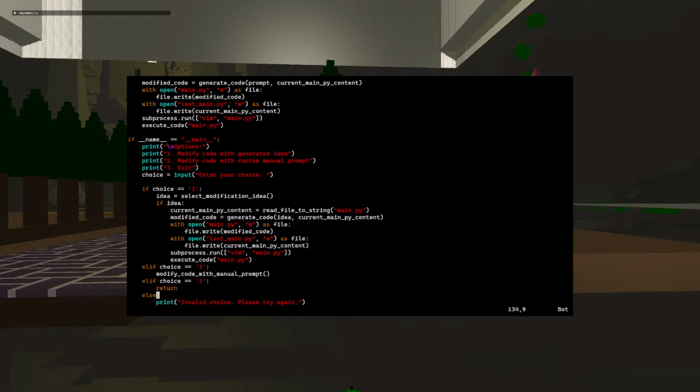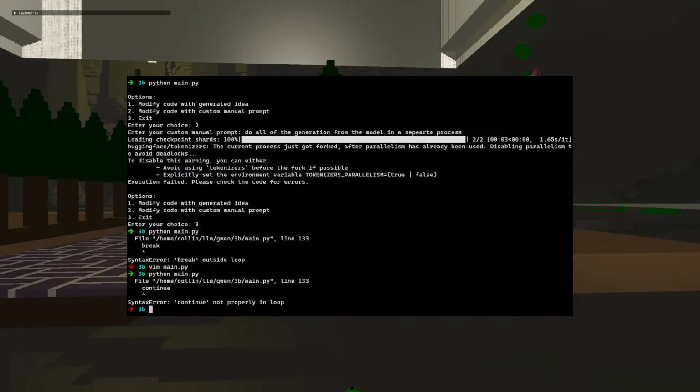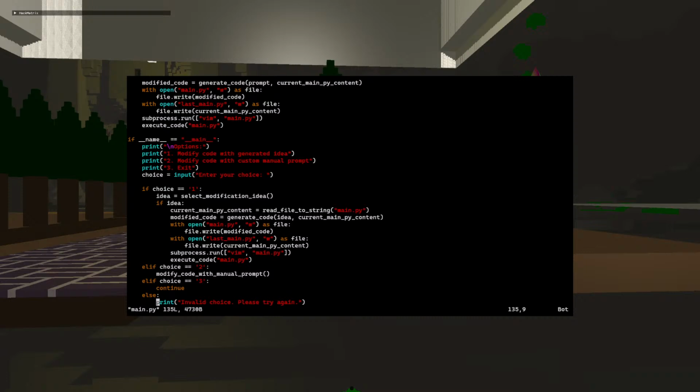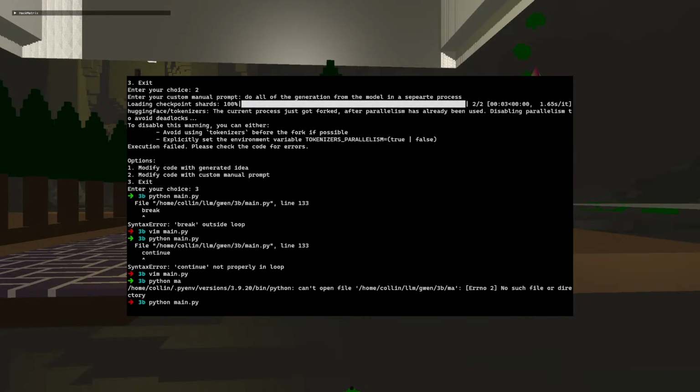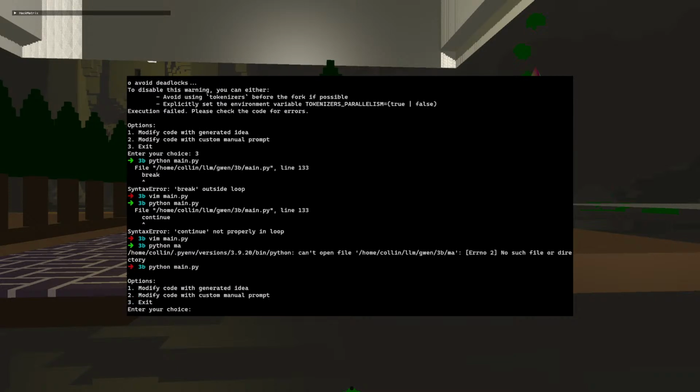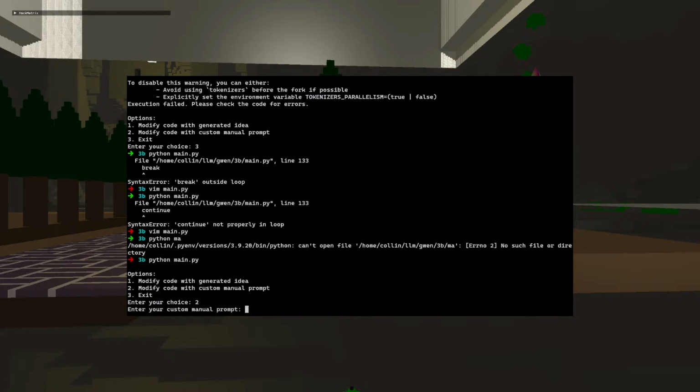Not even sure if I can return out of that. That generated idea is still broken, but I think it's in a good place at least.